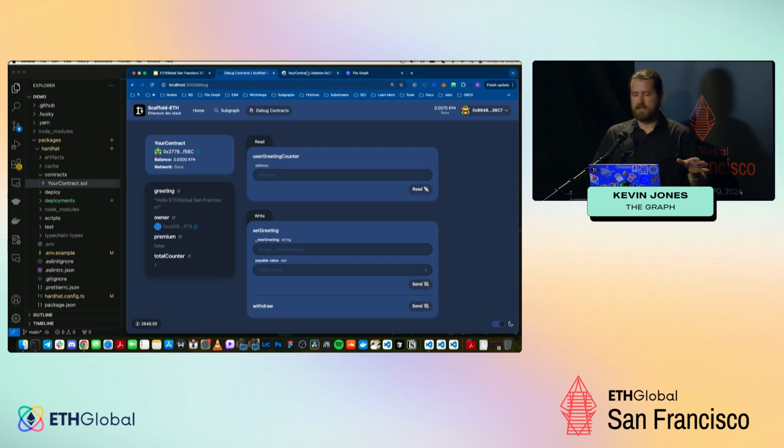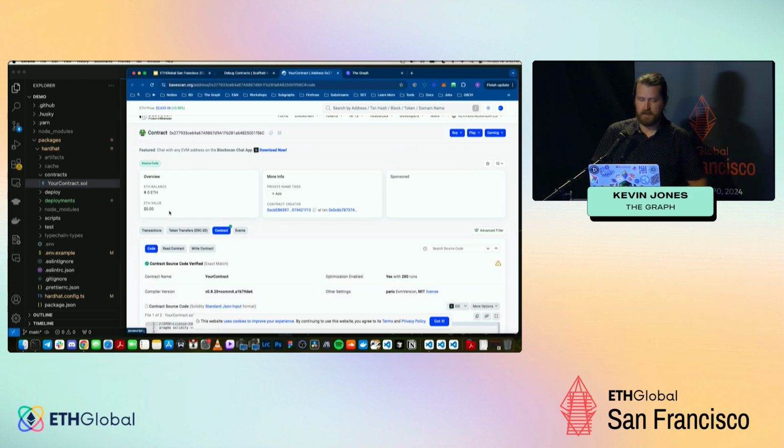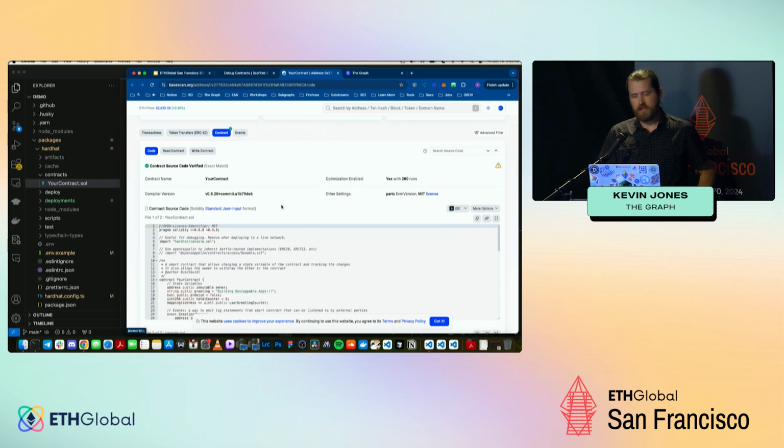So we want to index the data for this contract. I also verified the contract already. If you click here on contract, you should verify your contract after you deploy it, not before, you can't. After you deploy it, you should verify it because the CLI will reference the ABI to make sure that it understands all of the events that are in there, and it will automatically build you a subgraph.